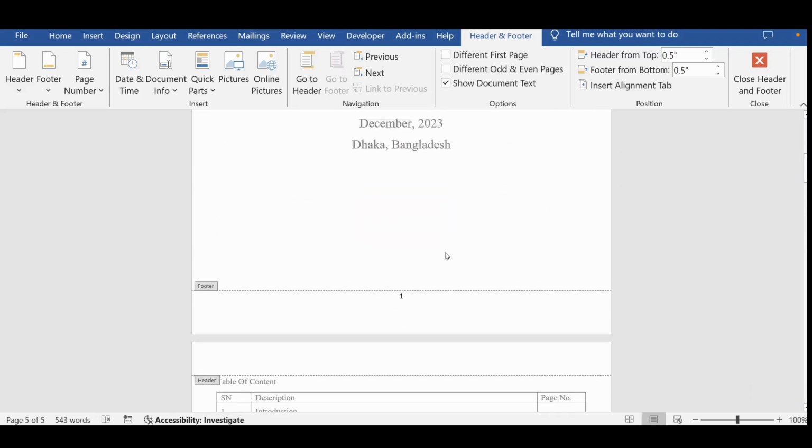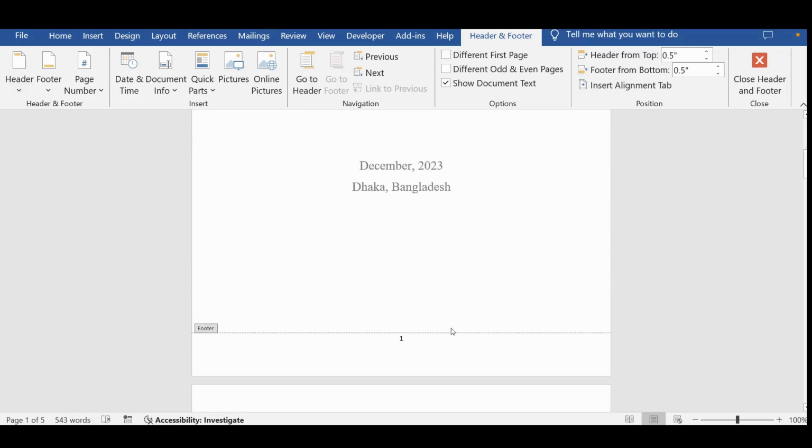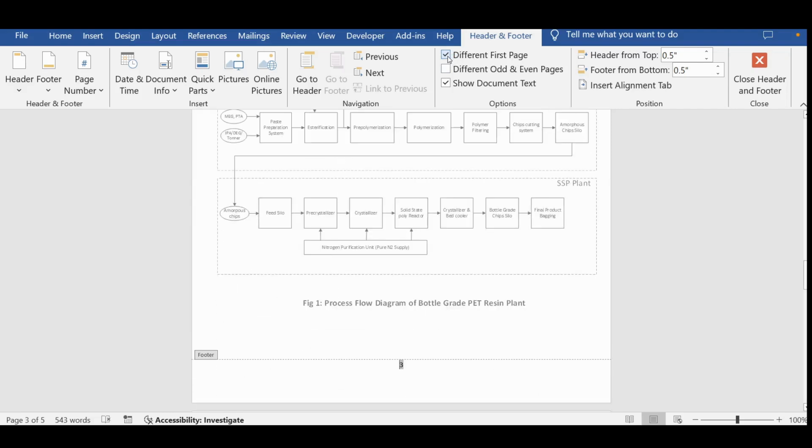If I don't want to put the page number on my first page, it is a little bit easy. Let me show you how to do it. For this you will again go to the header and footer option and click the different first page option. You check it.